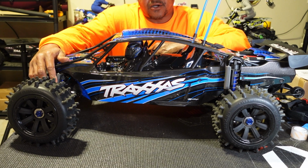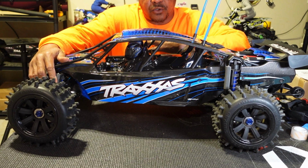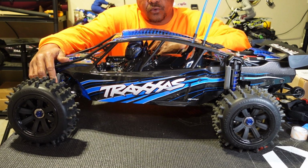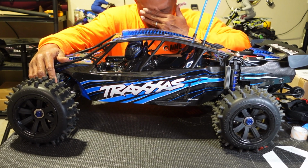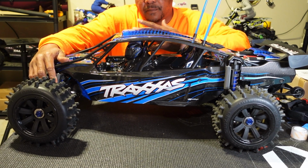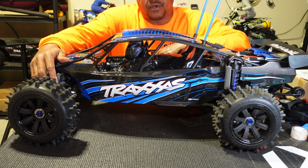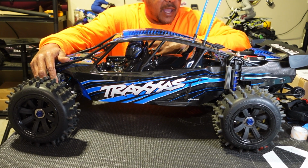I really wanted to get this car out, so there it is, man. I went ahead and put it together. Now she's good, so you will see a run video of this soon, really soon, no later than next week. I'm a little busy this week, but next week I should be pretty free to get the first run video in. But that was my plan.